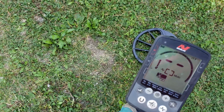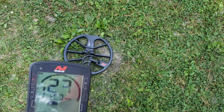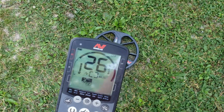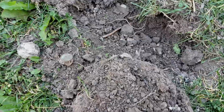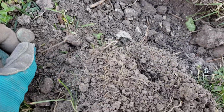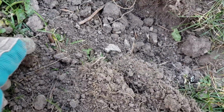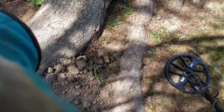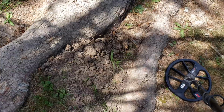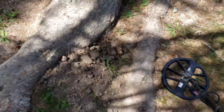That's kind of funny because I filled in the hole that he dug, which I just pulled a penny out of. And there's another coin in there anyway. Let's see what it is. Okay, there it is. Another penny in the same hole. So I'm just going to assume John pulled the plug, found a penny, and moved on. But there were two more in there. I don't know. This doesn't seem like John's work because here's another hole right here. And there's another coin in here.